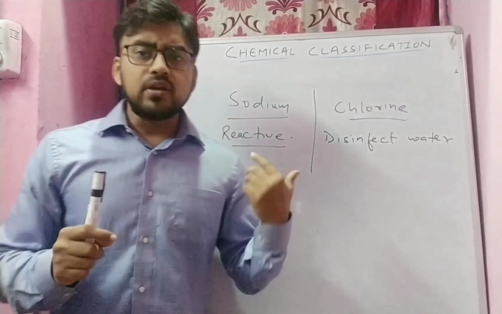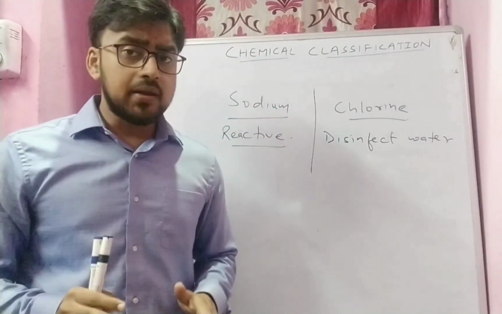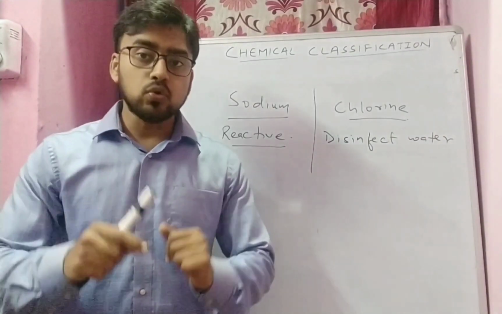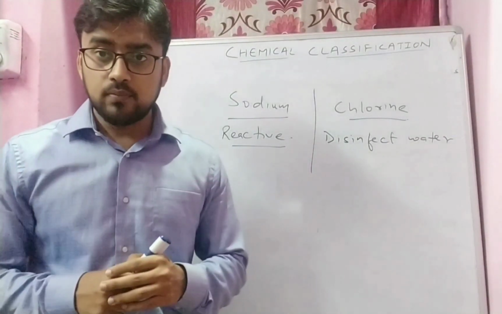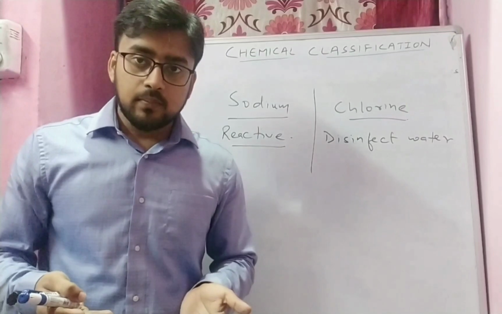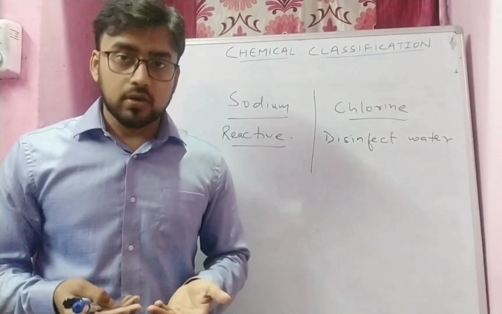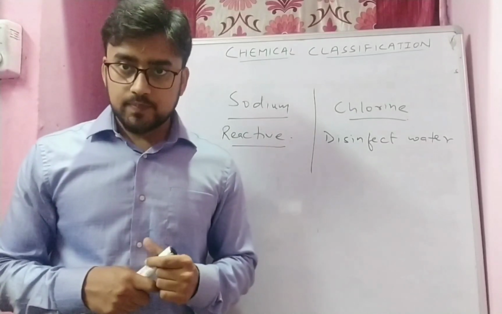So this was about compounds. I have written earlier that compounds can be further divided into organic and inorganic. That is not a part of this syllabus, but you should know this. So what is an organic compound? What do you mean by the word organic? Organic means anything which we have obtained from living organisms. That is organic, living thing.